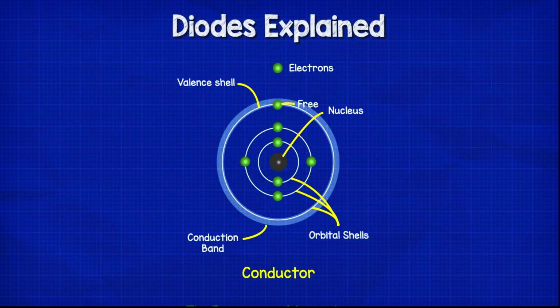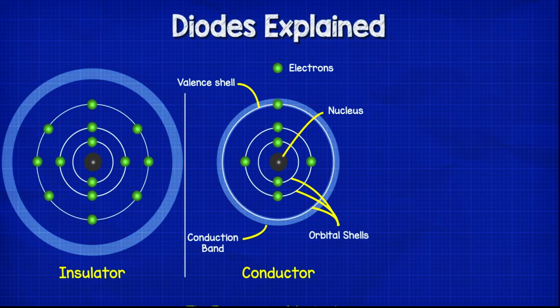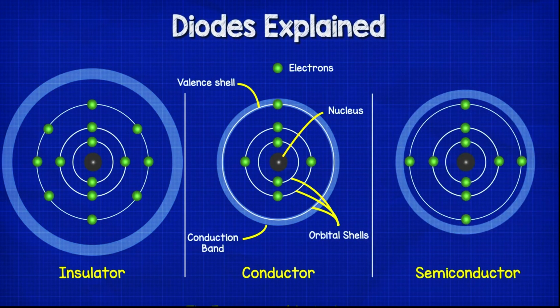With a metal atom such as copper, the conduction band and the valence shell overlap, so it's very easy for the electron to move. With an insulator, the outermost shell is packed. There's very little to no room for an electron to join. The nucleus has a tight grip on the electrons and the conduction band is far away, so the electrons can't reach this to escape. Therefore, electricity cannot flow through this material. However, there's another material known as a semiconductor. Silicon is an example of a semiconductor. With this material, there's one too many electrons in the outermost shell for it to be a conductor, so it acts as an insulator.